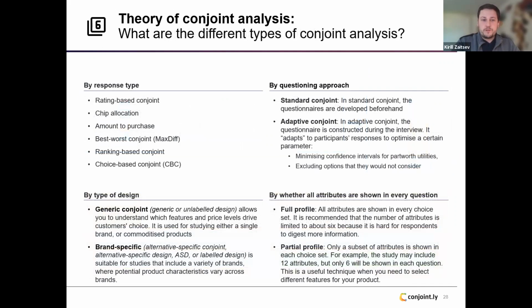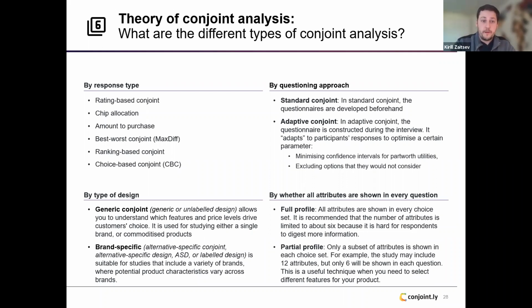Now, finally, a few notes on other conjoints that are out there and ways that they're classified. So we've set up a study just now, which is a standard traditional choice-based conjoint. There are lots of other kinds out there, many of which are uncommon, but they're still worth knowing about. So just to go down the list, there are ratings-based conjoints, in which instead of choosing a discrete option, you would give a rating to each one of the options on the page, similar to a chip allocation, in which you would allocate a bunch of chips to each of the options on the page. So you might have, say, 100 points to allocate across the 5 options.